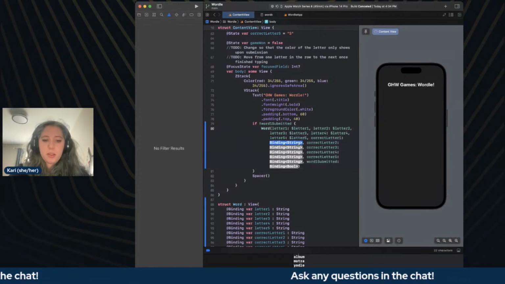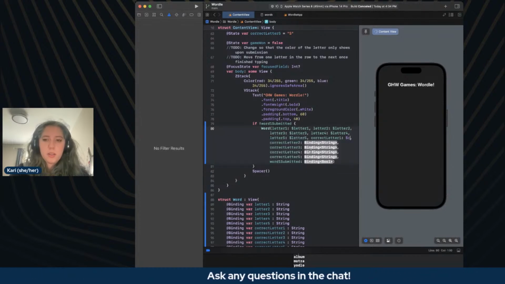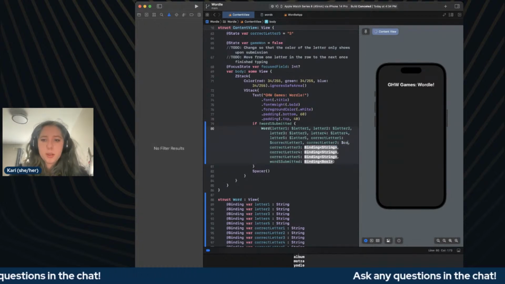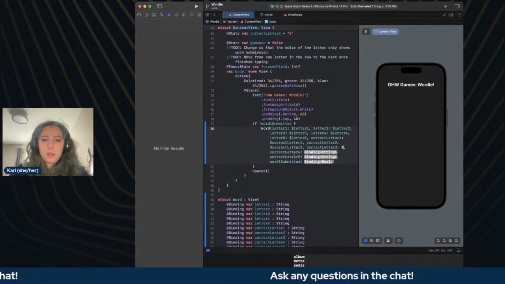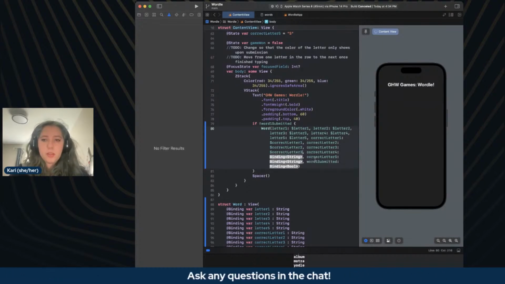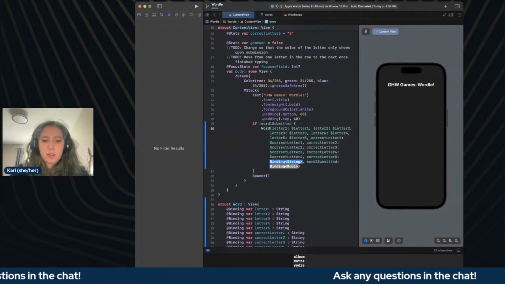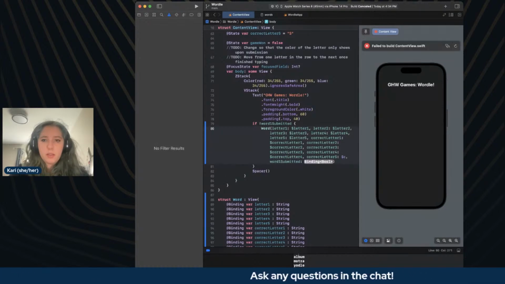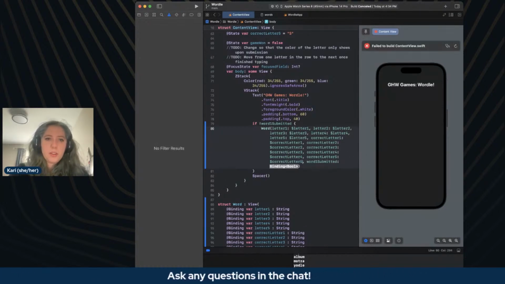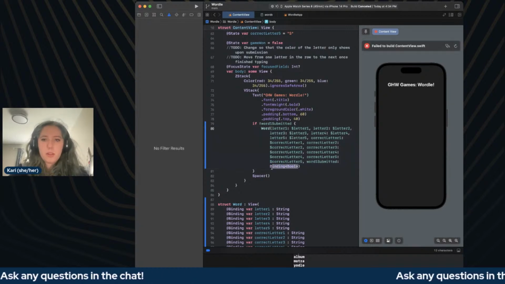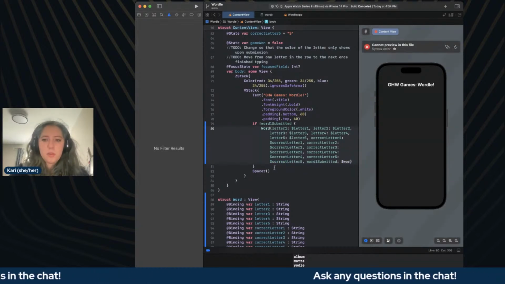Then we'll do correct letter is correct letter 1, letter 2 is correct letter 2, so on and so forth. 3 is correct letter 3. This one is correct letter 4. This one is correct letter 5. And finally, we have this one, which is just going to be word1Submitted.